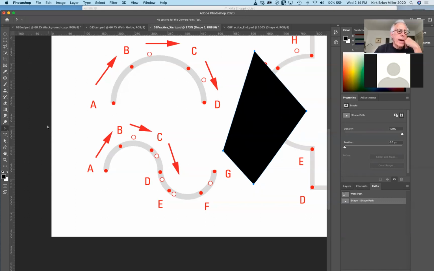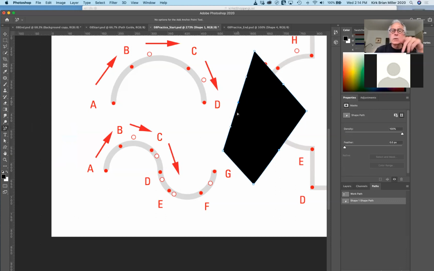If you wish to add an anchor point, then you use one of the tools underneath, which is this one here. Or if you want to delete, you use this one here. So let's start by adding a point. You move anywhere along the path, and when you see the little plus sign, you just go ahead and click. So I can move anywhere along here, and you can add as many anchor points as you want.